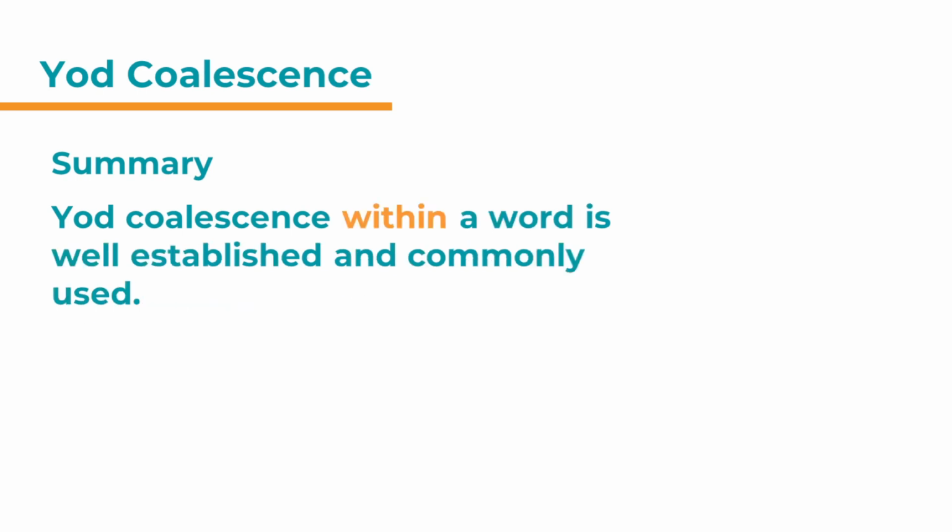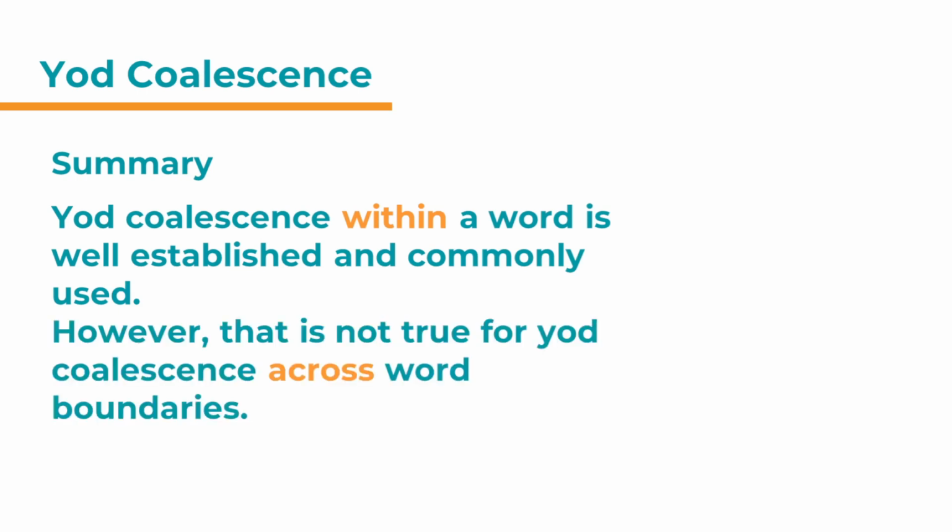Now, Yod Coalescence within a word is well established and really commonly used. And we saw examples earlier. However, that is not true for Yod coalescence across word boundaries. Here we have two varieties, and both are still in use, and both are fine. You can use both of them.